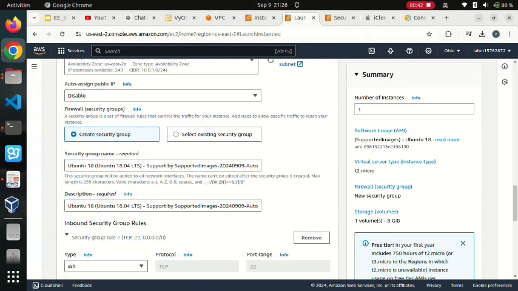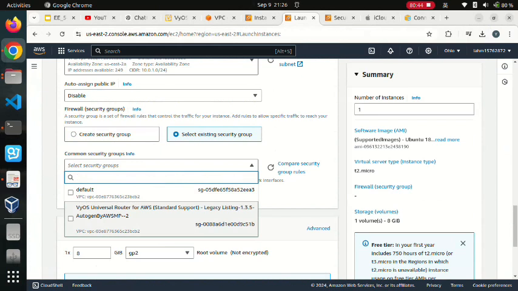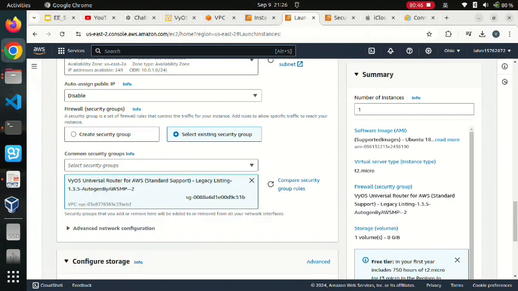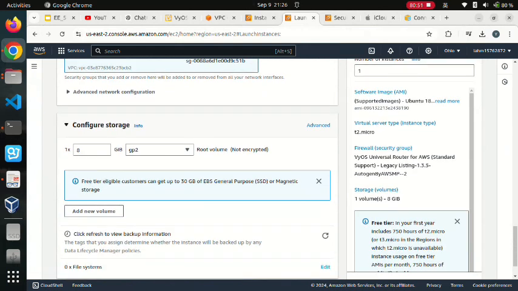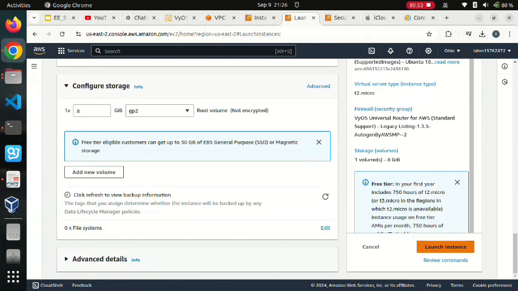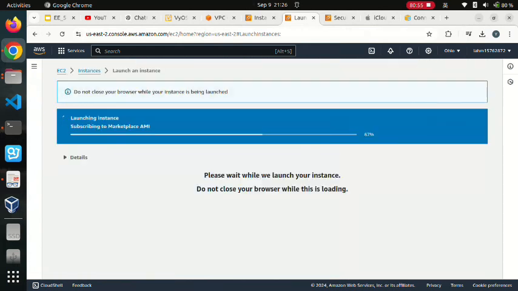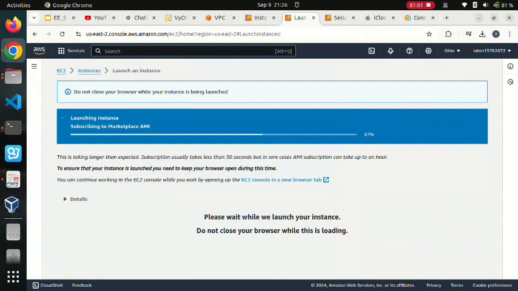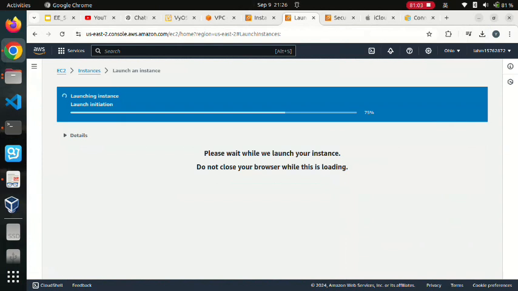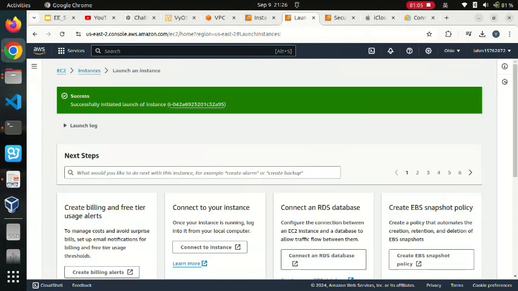Okay, I think I can also use the global universal security group. Yeah, I will change the name. Okay, and it's time to launch my instance. Okay, it is actually a success.